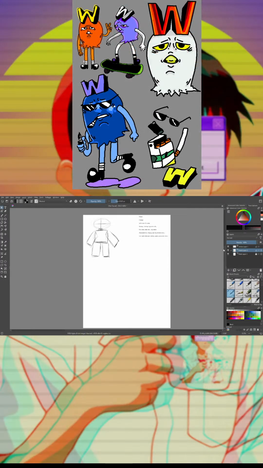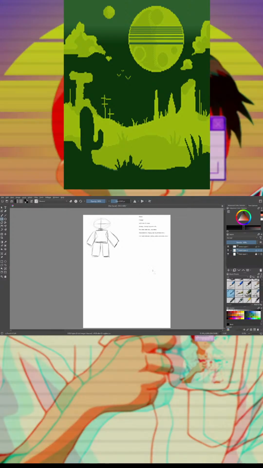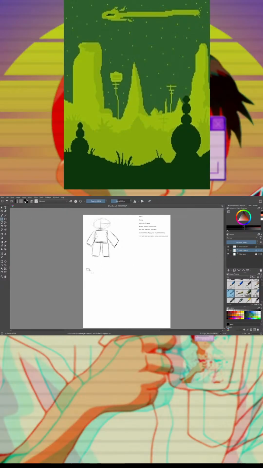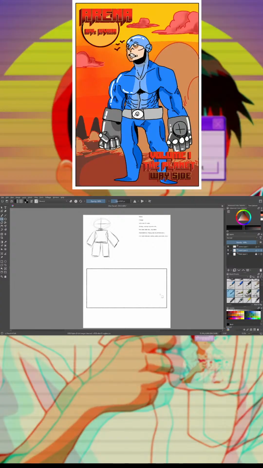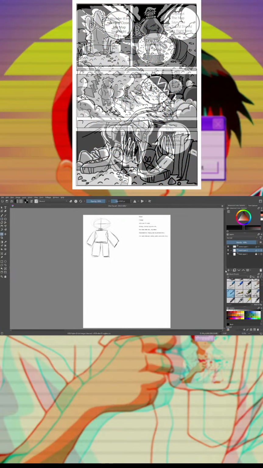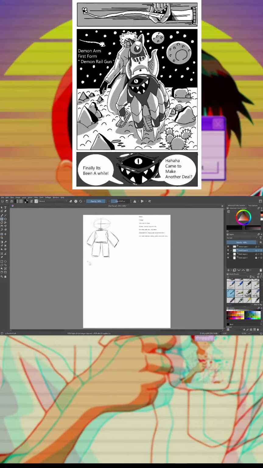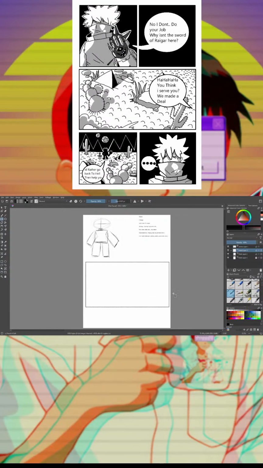So I'm gonna start putting him in poses, right? If we were to start making poses, I gotta do another layer. If we're gonna start making poses, I want him on a plane.